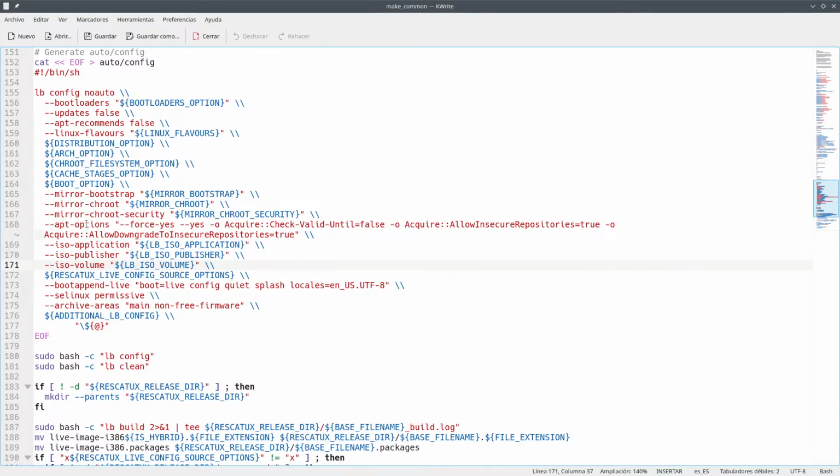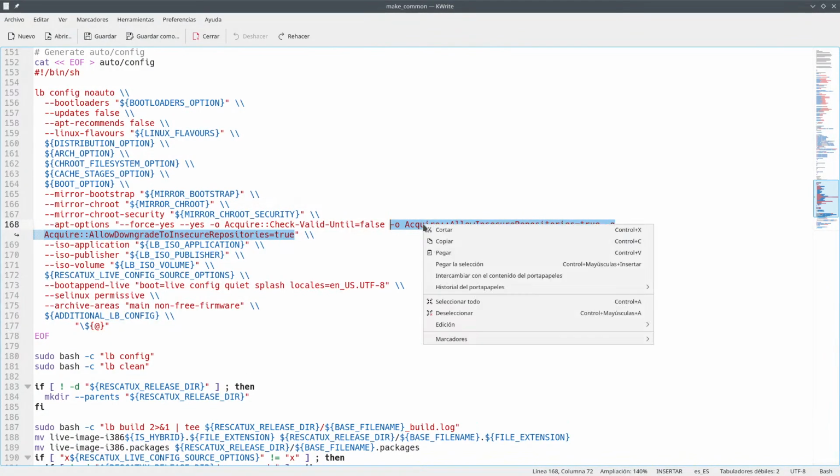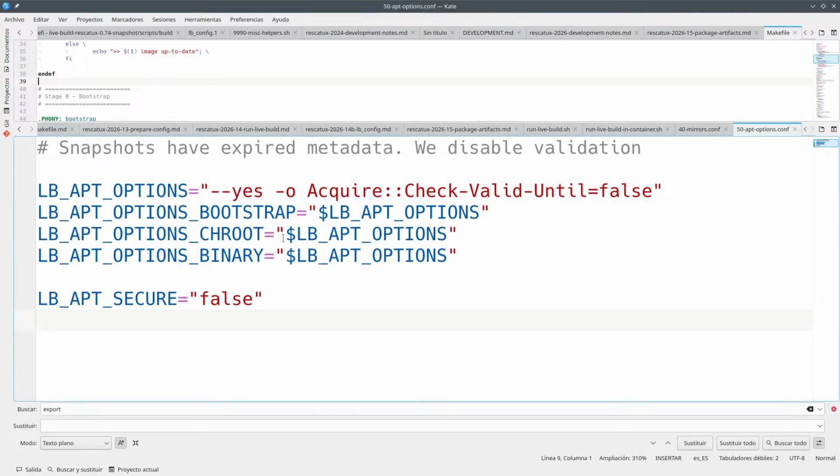Wait a minute, those are APT options, so I should be able to use them if I'm not mistaken. Wait a second, so let's try to use that instead of fighting with the other thing.